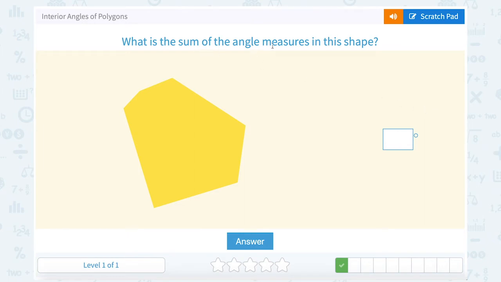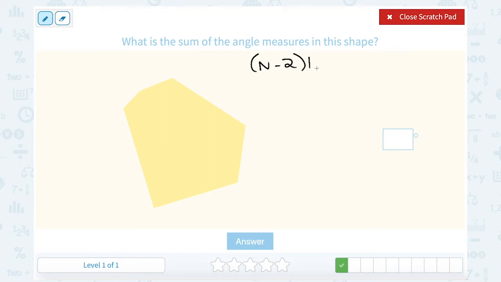What is the sum of the angle measures in this shape? Well, we're going to use the same formula we used on the last problem, n minus 2 times 180, because that's going to determine the sum of the interior angles for any shape based on n number of sides. So the first thing I want to do is count how many sides. I'm going to start over here on this left side: 1, 2, 3, 4, 5, 6.